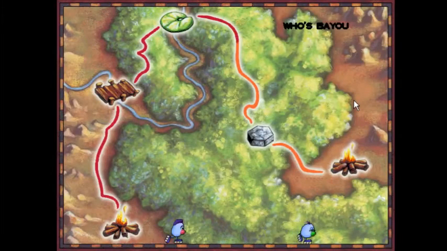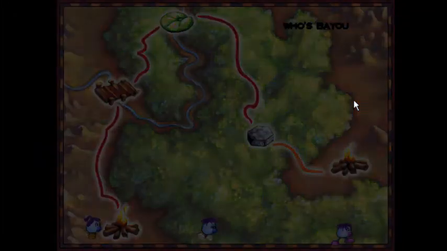Zoombinis will get a rise out of these stone hexes if they can make the right connection.